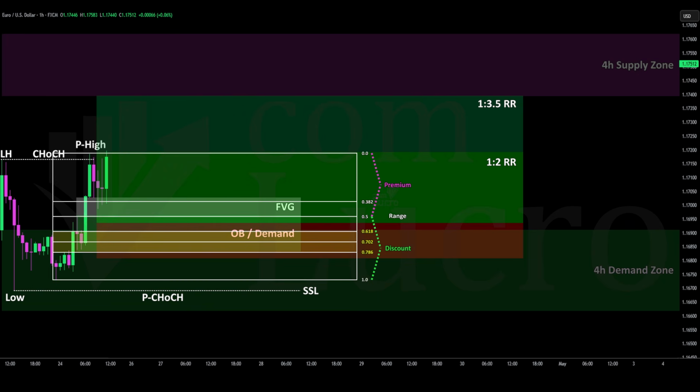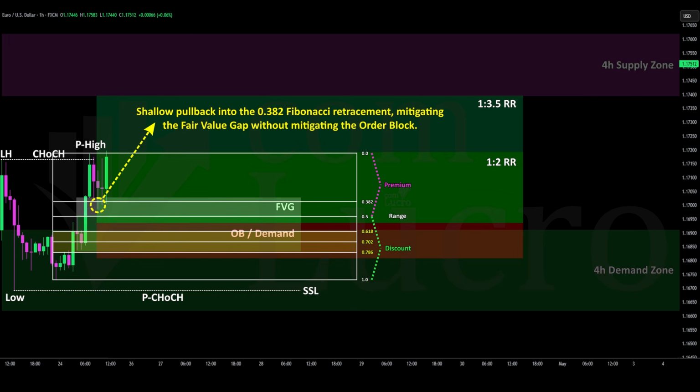If we objectively analyze the current movement and apply the Fibonacci retracement tool to the bullish leg, measuring the impulse, the retracement, and the continuation attempt, we can see that price only retraced into approximately the 0.382 Fibonacci area and near the middle of the fair value gap. In other words, this is still a relatively shallow retracement. Because of this shallow retracement, there is a strong possibility that price may return lower, mitigate the bullish order block, and only then continue the higher time frame bullish movement.